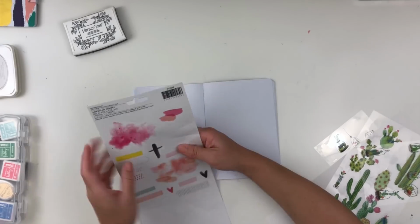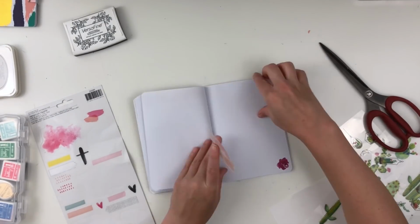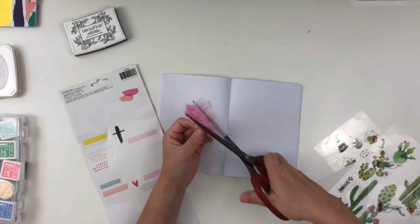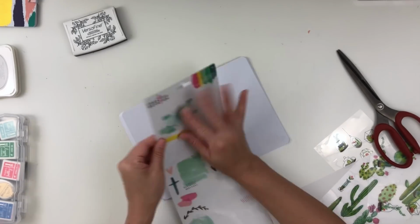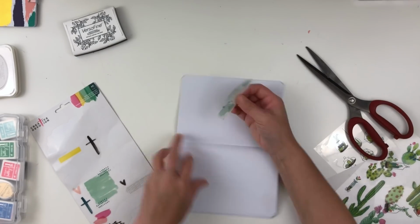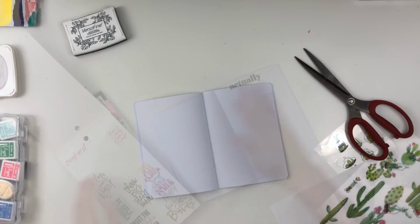because I wanted to continue on with the floral vibe, because the front of this notebook actually has flowers all over it, and so I wanted to continue on with that. So I added a floral piece on every other page, and then the opposite pages I'm adding just something at the top instead of adding something to every corner, if that makes sense. So you'll see what I mean when I do a flip through here at the end.